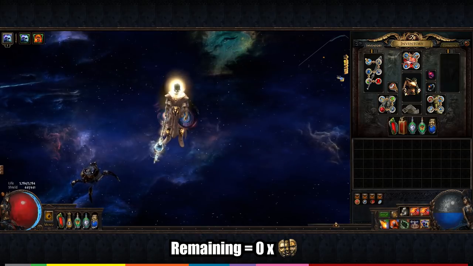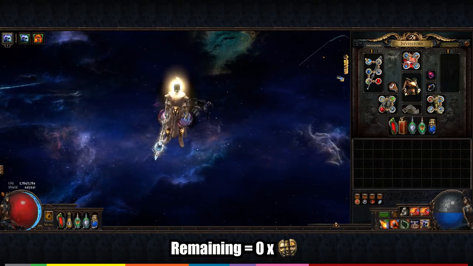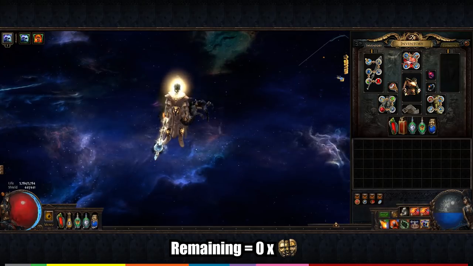Well done, we have made it to 250 Chaos worth of gear, and your miner is ready.